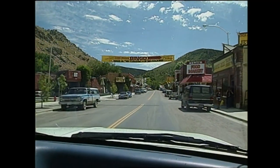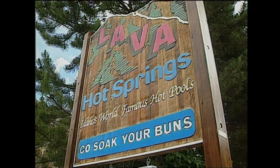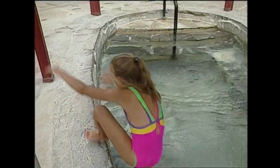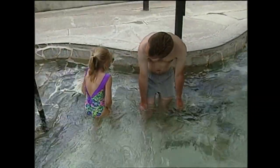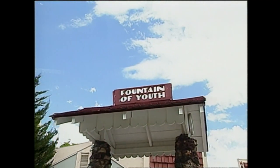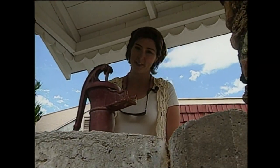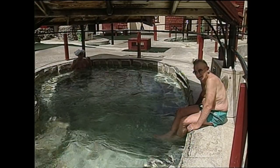If you're looking for adventure, you'll find it in Lava Hot Springs. The town gets its name from the naturally hot water that flows into large soak pools. "Hot, hot, hot!" Dip a toe and you'll find nature heats water as well as any hot tub. And some say it's real good healing water. The hot springs come complete with a fountain of youth, but wouldn't you know it, it's empty. Even so, Glenn from Wyoming says the 102 to 112 degree waters make him feel young again. "Well, it makes your arthritis feel good. I come up here when I'm aching and I don't feel no aching when I leave here."